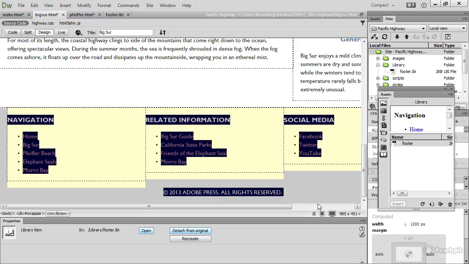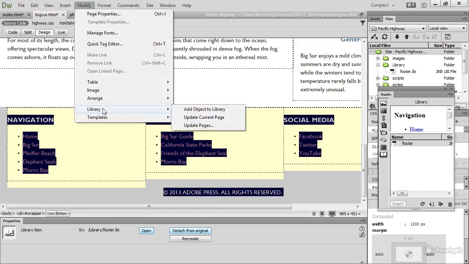So basically that's all there is to know about Dreamweaver library items. To create a library item, select the element that you want, then go to the Modify menu, Library, and Add Object to Library. A library item contains only the HTML, but when you update a library item, it updates all the pages that contain the same library item, so you need to make the change only in one place. And although library items are not editable in Design View, you must be careful because they can be altered in Code View.